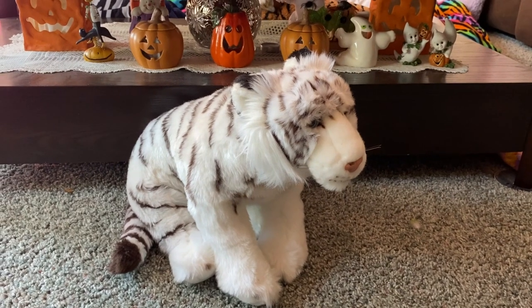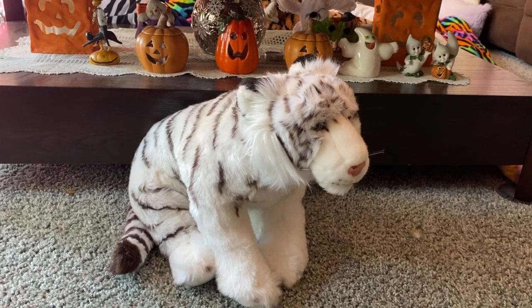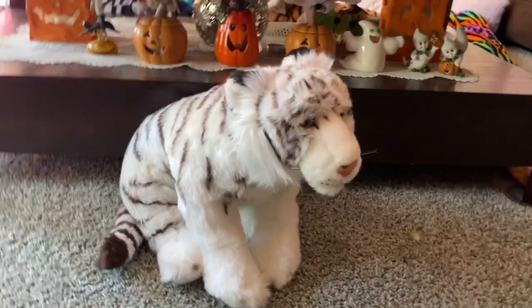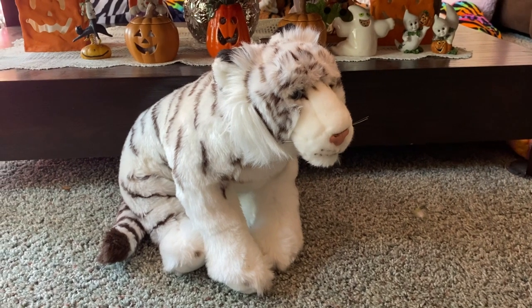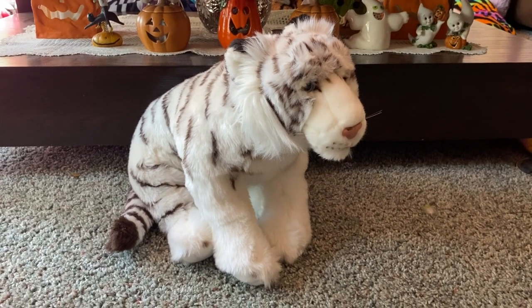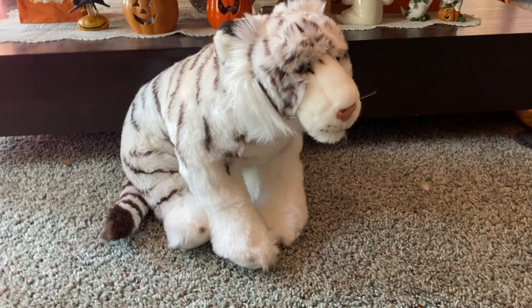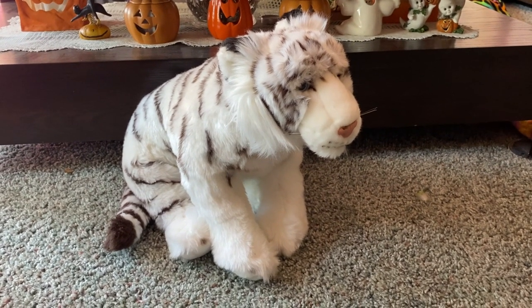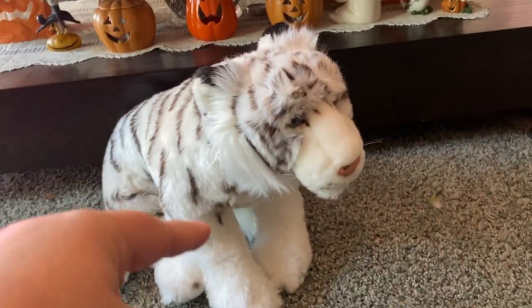And now I just need to find the Hamleys cheetah, the Hamleys leopard, and the Hamleys black panther. I can't say for sure because the only two I have right now are the two tigers. I haven't seen any of their other plushies in real life yet. I'll be seeing the line soon, hopefully. So I shouldn't say this for sure, but out of the pictures I see online of them, my two favorites are the orange tiger and the white tiger. White tiger is my number one favorite, though, because this one is just extra beautiful.